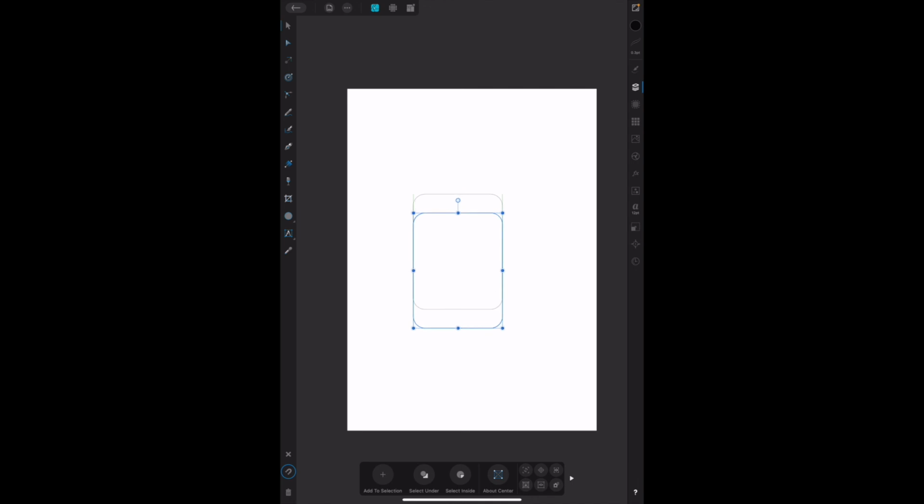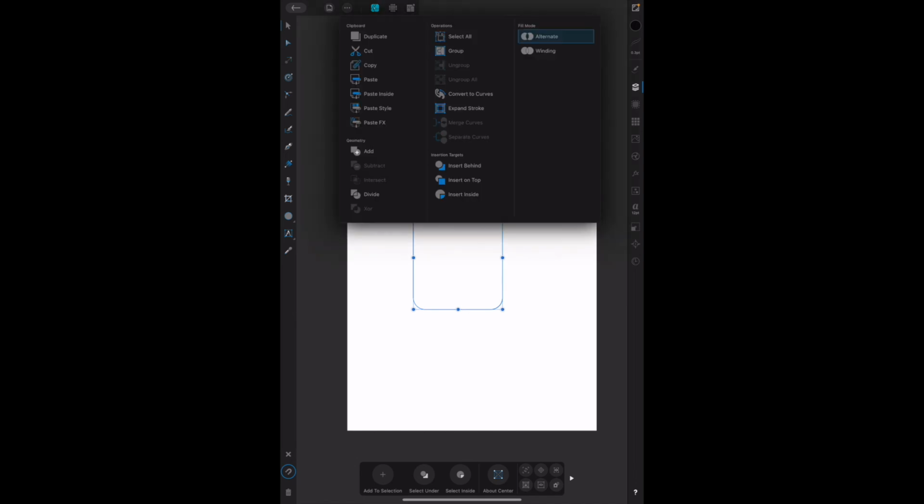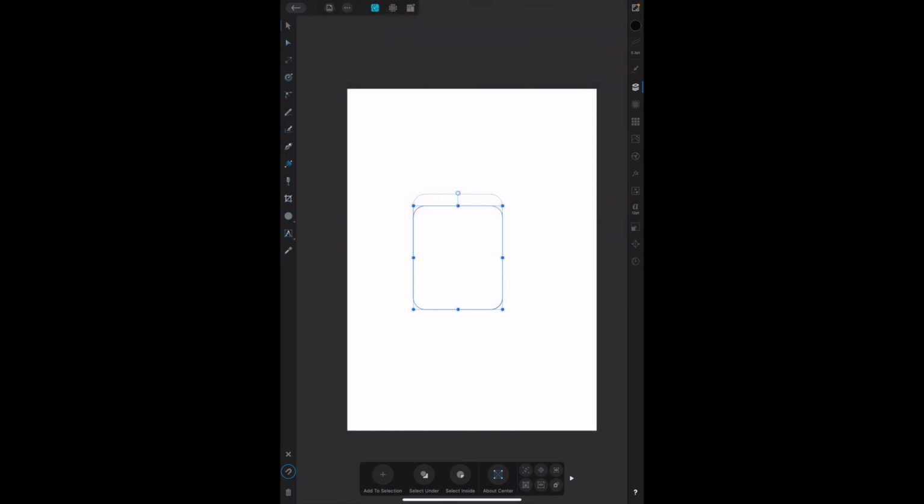Maybe you want to make a silly shape. So let's go here, convert to curves, double tap on it. Okay, sharp. So maybe that goes down there. We want to delete that. That could be a cool pocket. Delete that.